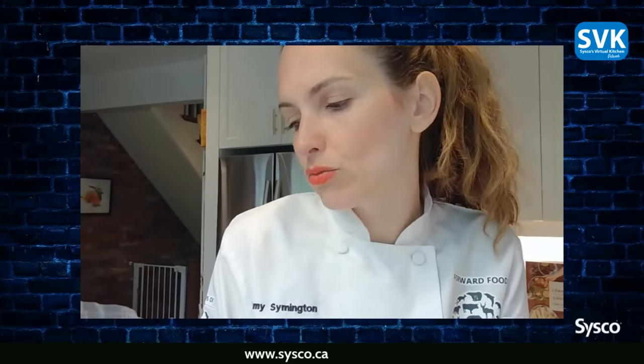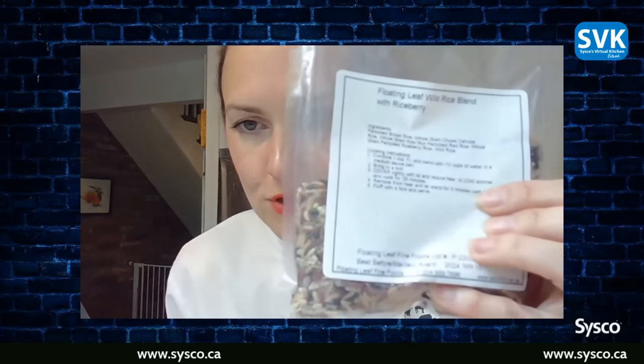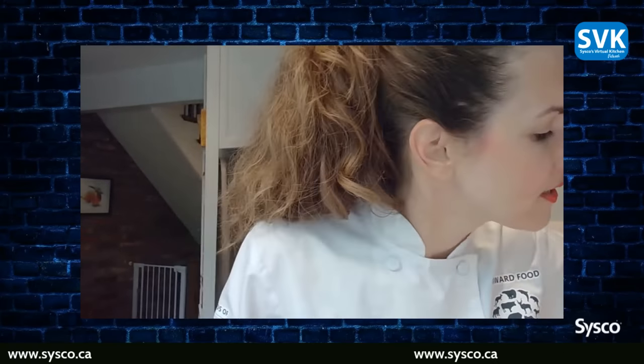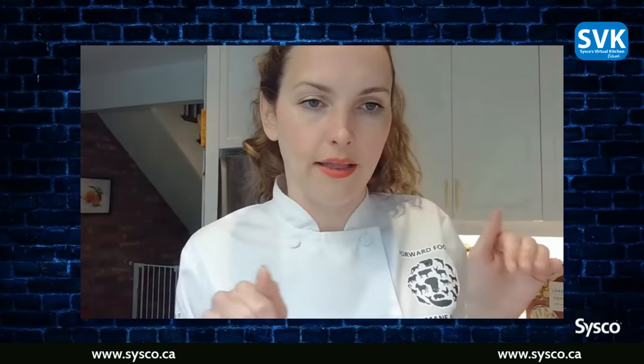I'm using the golden quinoa today, but they also have a wild rice blend that I'm super pumped to try, and then some organic farro. So whole grains are really important to consume, with high levels of protein, particularly the quinoa, which is a complete protein. Of course, you're getting all the goodies: the fiber, the B vitamins, the antioxidants. They're a prebiotic. There's just endless benefits.